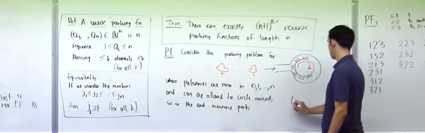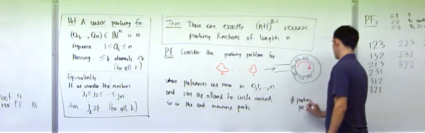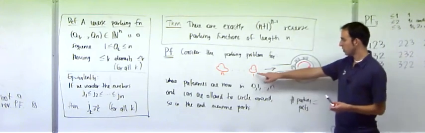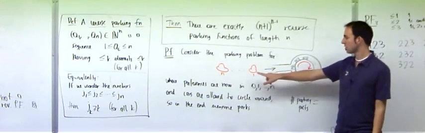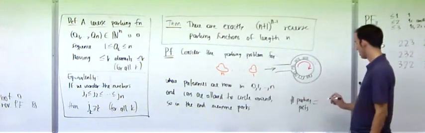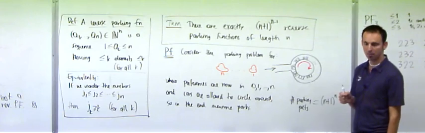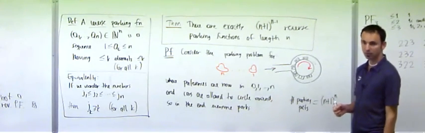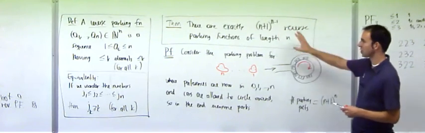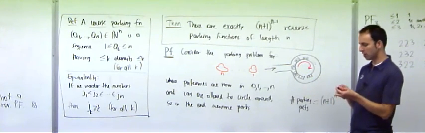So how many parking preferences are there? For each one of these cars, you just say what's the preferred spot. So for this car, there's n plus 1 spots. For this car, there's n plus 1 spots. For each car, there's n plus 1 choices. So I have n plus 1 to the n possible parking preferences, which looks a little bit like what we're trying to go after. So that's where you see that we might be headed in the right direction, although this seems very strange, to change the rules of the game. But you'll see why I do that in a second.